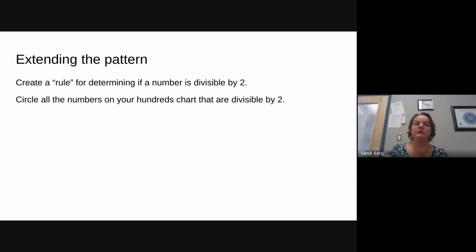Then we can talk about creating a starter rule. I often use the phrase, let's start that rule off. It may change as we learn about more complex numbers, or it might not change. What's that rule for determining if a number is divisible by 2? And I want them to be thinking about, because I can create an array with the factor of 2 of that number. And then I can start talking about how that only ever happens with even numbers, never odd numbers. Then they can go and apply that to their hundreds chart.